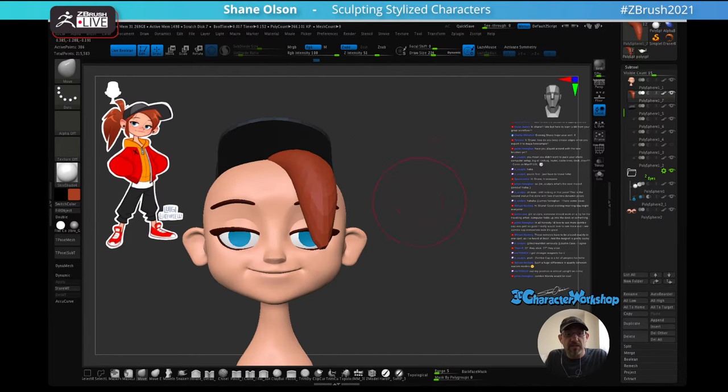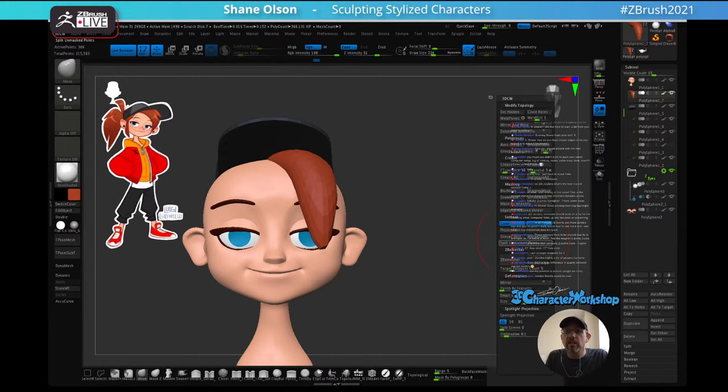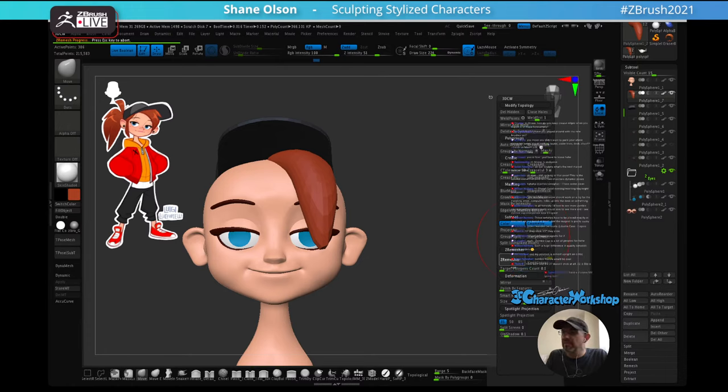Okay, I'm gonna Z-remesh this little guy. Let's see. Let's do it at point one. Let's go all the way down, see what it gives us.